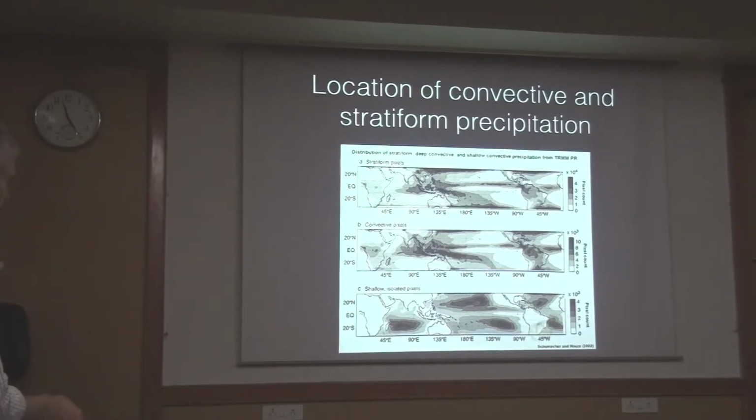The most important thing to note is they look almost the same, but this is 10 to the 4 and this is 10 to the 3. Okay, so there's many more stratiform pixels. But this just shows you where they are. And so where there are the most stratiform pixels, that's where we think there's the most occurrence of organized convection. And you can see it's where the SST is warm, as well as over the islands of the maritime continent. It's in the East Pacific, and also over the land regions there's a fair amount. Once you get to these 30 degrees, it's mostly not convection anymore, but actually fronts that penetrate into this region. Okay? Whereas the shallow isolated stuff is mostly in the trade wind regions.